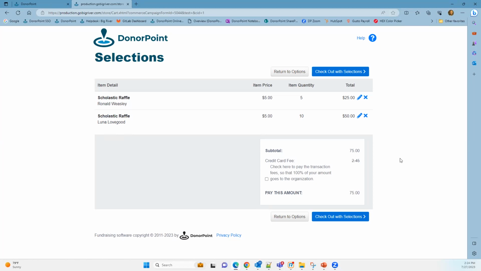All right. Our current best practice is to offer the ability to adopt the credit card fees for all online purchases. Across all of our user sites, we found that if you offer people the opportunity to adopt the transaction fees, the credit card fees, they generally do 80% of the time. This is amazing. So if you want to offer that to your users, you'll probably be very pleasantly surprised. Again, this is a configuration thing that we can talk about during your raffle review meeting. I'm going to check out with these selections.